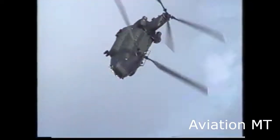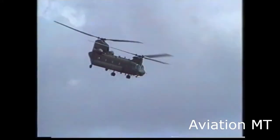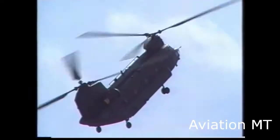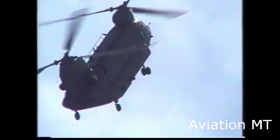Co-pilot this afternoon is Flight Lieutenant Simon Cooney. Simon is a navigator on 18 Squadron and has experience on the Chinook. Not only does the Chinook provide a distinctive shape, but that sound is very special indeed. You probably do not need me to tell you that this particular aircraft has the nickname the Rocker.